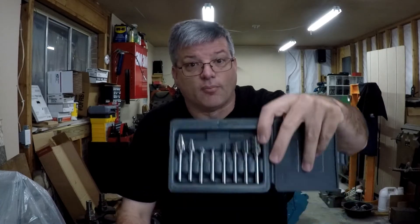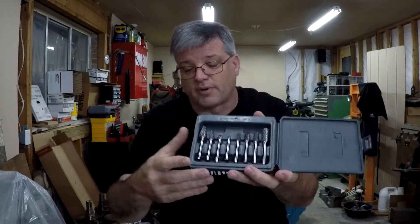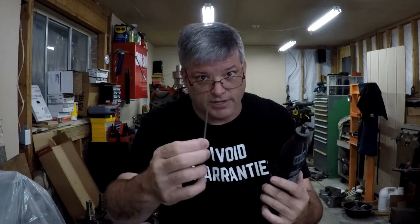Okay, to get down inside there and clean up that block and make room for everything, you need to get yourself a burr — a burr, or a set of burrs, like this cheapie set I grabbed off of Amazon. You can get them on eBay or whatever if you don't already have a set. And to go with it, you're going to need a grinder. Or if you're really industrious, you can use one of these with even a little burr for that. Personally, I just use the burrs — made quick short work of that stuff.